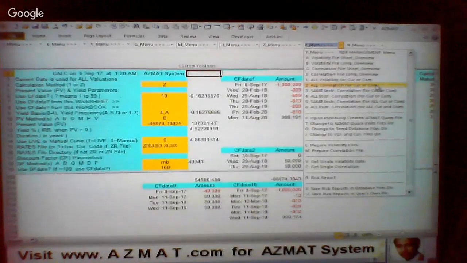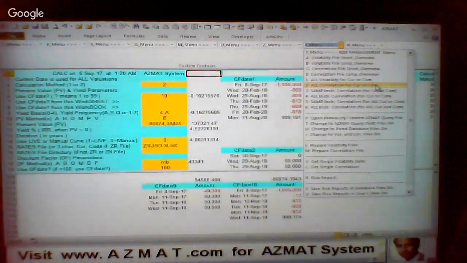This currency or commodity can be in upper or lowercase, just like the other one. All the other things are exactly the same as for the volatility file, so there is no point repeating that.